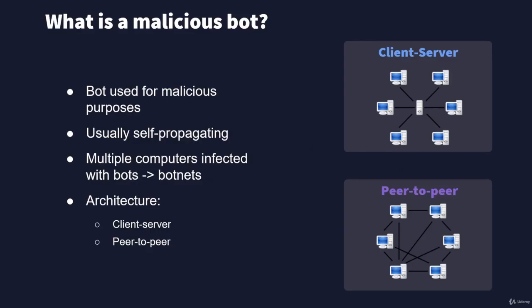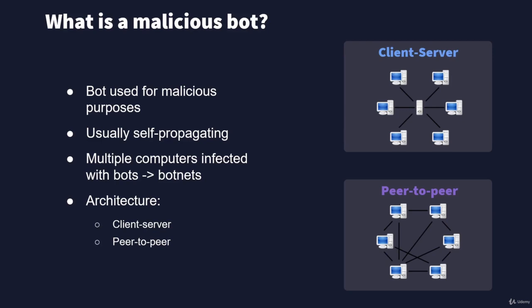Okay, now that we know what a bot is, we can have a look at the malicious bot. As the name implies, it's a bot used for malicious purposes. Malicious bots are usually self-propagating malware that infects computers. These bots then are used for cybercriminal activities. Multiple computers infected with malicious bots can form a bot network called botnet.